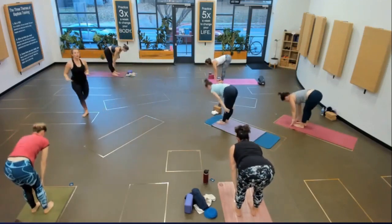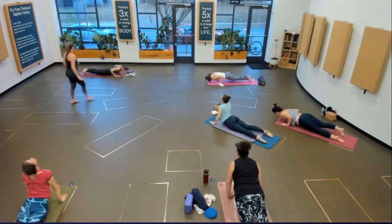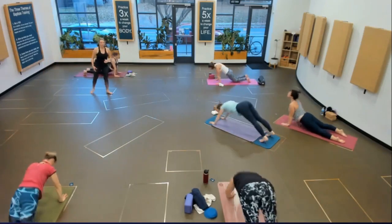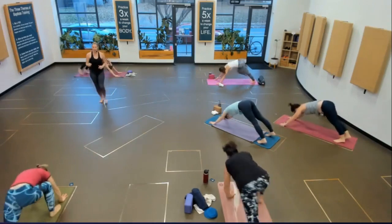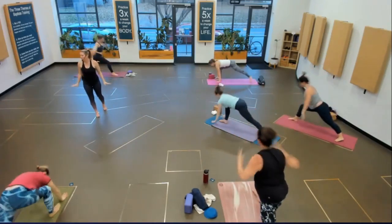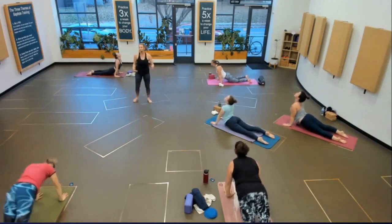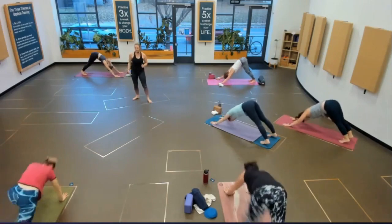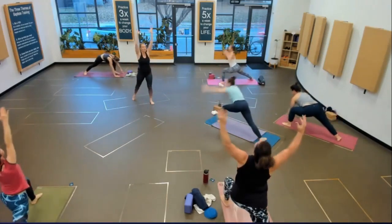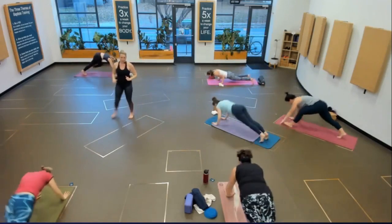Halfway lift, low plank as you exhale. Up dog. Downward facing dog, right foot, step forward, lunge, lift up, hands to the floor, low push up. Upward facing dog, downward facing dog, left side step, deep lunge, lift and stretch, hands down, chaturanga.